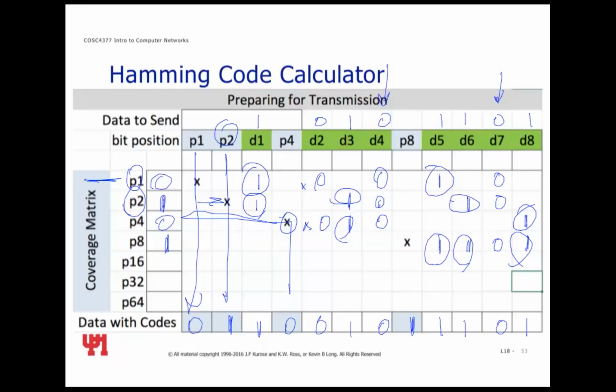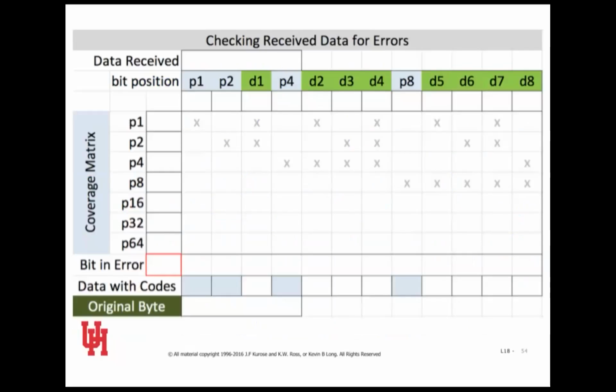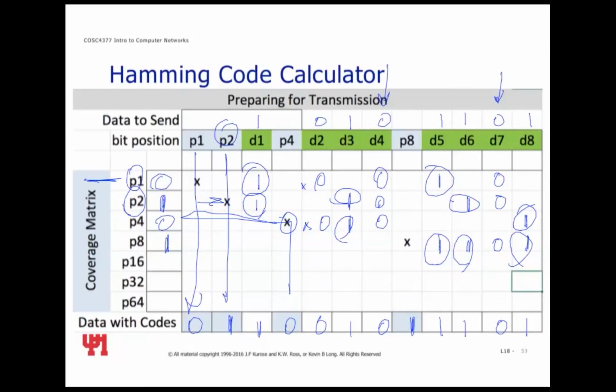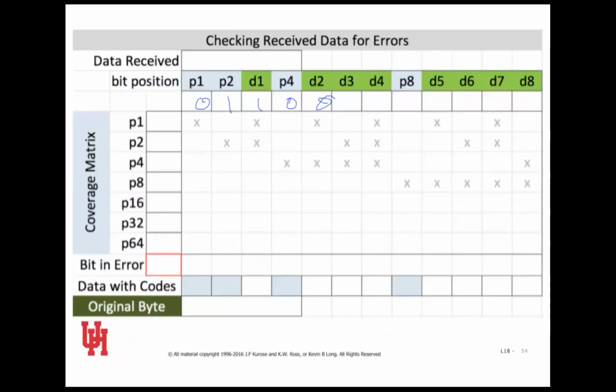But if you send more bytes, powers of 2 get further apart, and you don't have to send as many. So the idea is at the other end, I can take my data that I've got, and it'll basically be 0, 1, 1, 0, 0, 1, 0, 1, 0, 1, 0, 1, and 1, 1, 0, 1. So I'm going to fill the things back in. Thank goodness this time I remembered the faint x's. Boy, it goes a lot faster. And then I'll put 1s in here. Whoops.